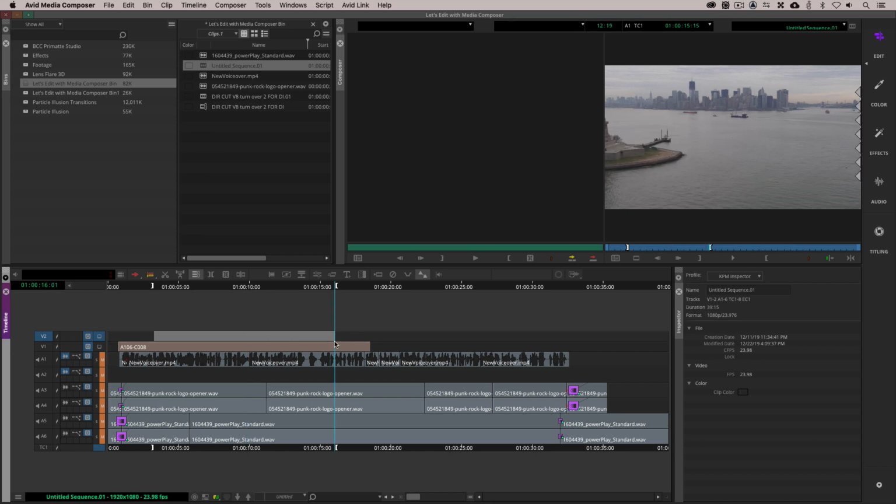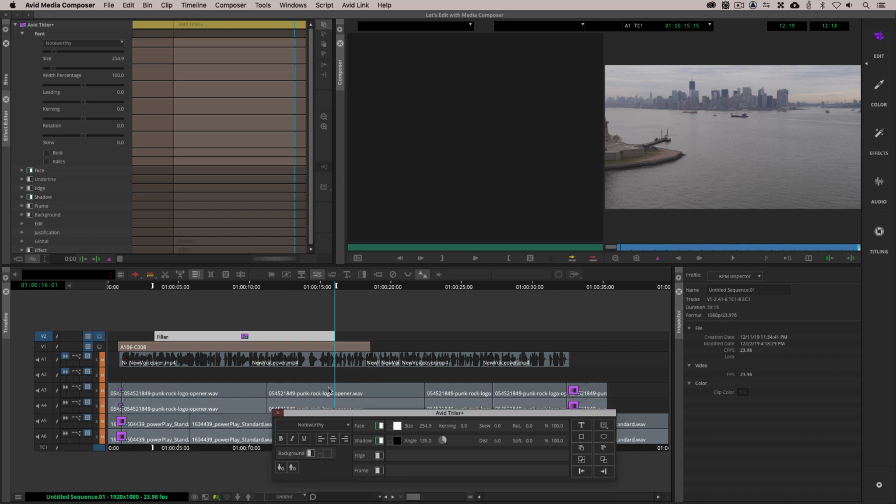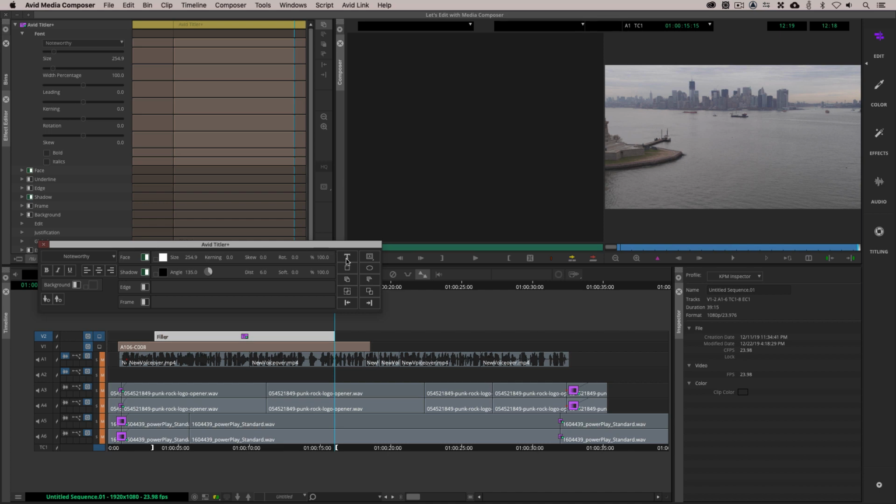So I'm going to mark the range that we're going to be working with. I'm going to hit F2 to add the title, and once I do, the title will be added, the effects editor will be opened, and the Titler Plus interface will now appear. So the first thing I need to do before we do anything else is to add a title. So let's type in Avid Titler Plus. Okay, now the first update to Titler Plus is that keyframes are now not automatically added every time we do something.